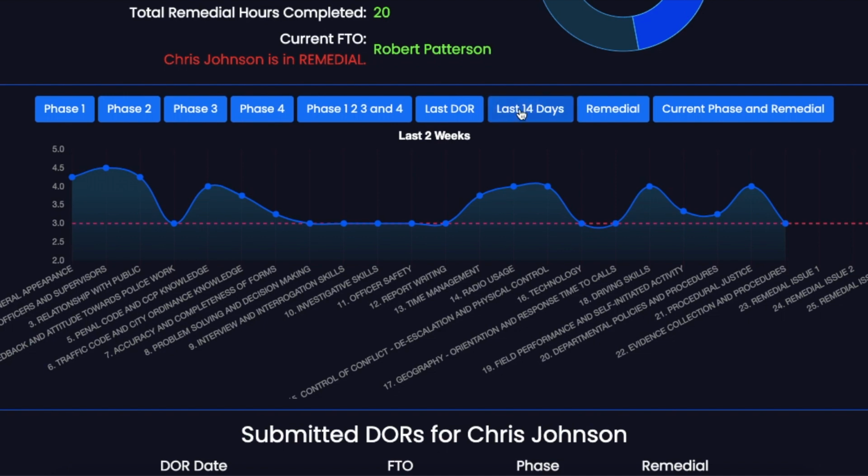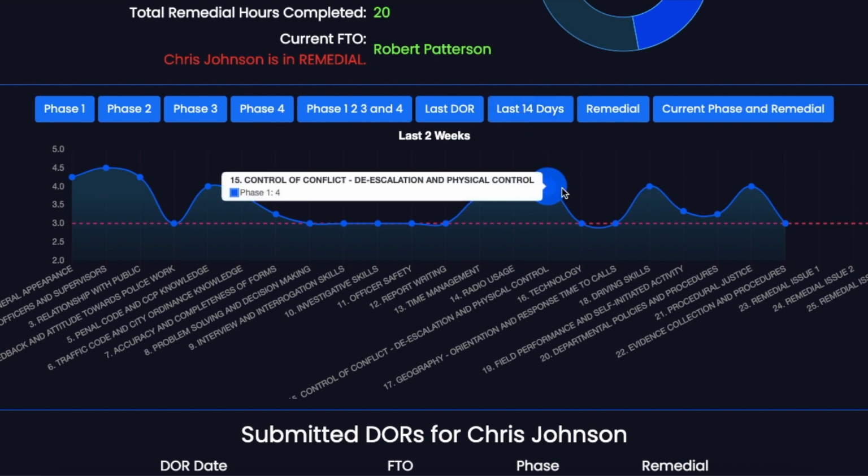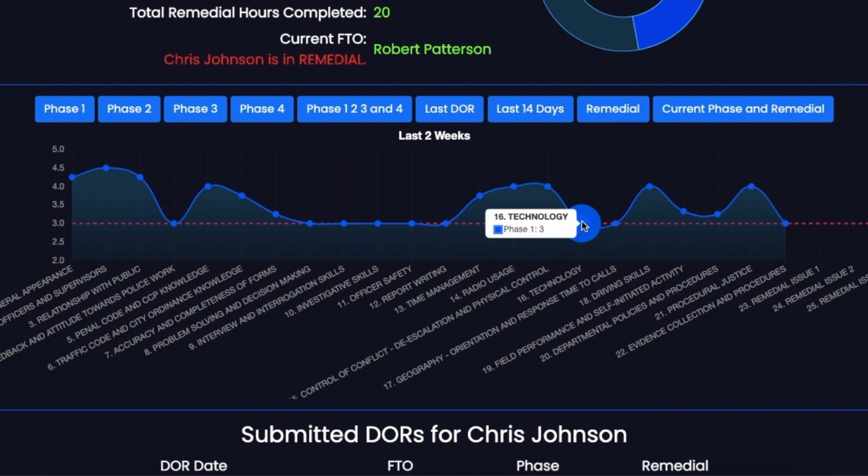And so this last 14 days is more of a basis of what the trainee has picked up and what they're learning, and that's just their true analysis of where they are without considering the low scores that they may have received at the beginning of the training program. So you got the last 14 days, and then if you go over, you can also compare that by clicking on the phase that they're in, and in this case phase 2, and you can compare them.